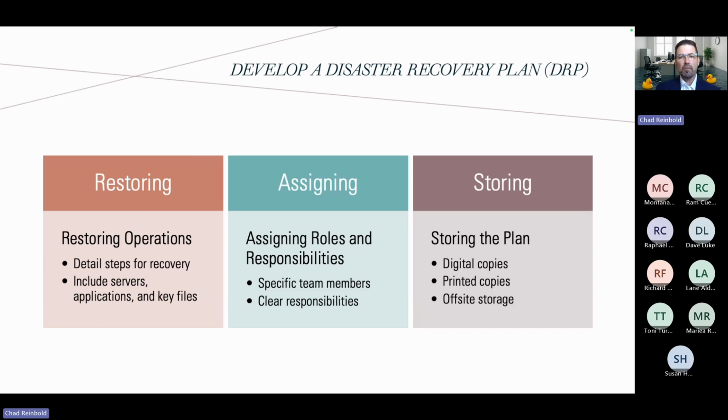Second thing is, every time you make a revision to it, maybe you have a meeting once a quarter, you need to print that and you need to have it stored somewhere in a fireproof safe, maybe a safety deposit box, somewhere offsite. We know another organization where they lost the entire building in a tornado. There was nothing left but the slab. So that's why you need to think about storing things offsite. And of course, your offsite backup should include a copy of your disaster recovery plan. And again, we're going to talk about offsite backups in a few minutes and more in depth.